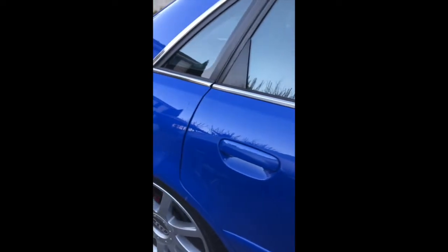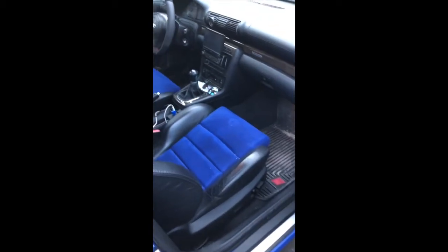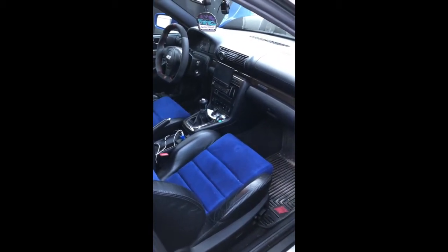Now, you did say this is your daily driver, so we won't necessarily take the time and pop open the doors, but it does have the Nagaro blue interior to match, which is really nice because this car was also sold with the black leather. Oh, look at that. We're going to risk the door opening. Oh, there's the aftermarket stereo, of course. You being a sound guy and all. Very nice. This is a wonderful example of a B5 S4, and if you ever want to sell it, let me know.